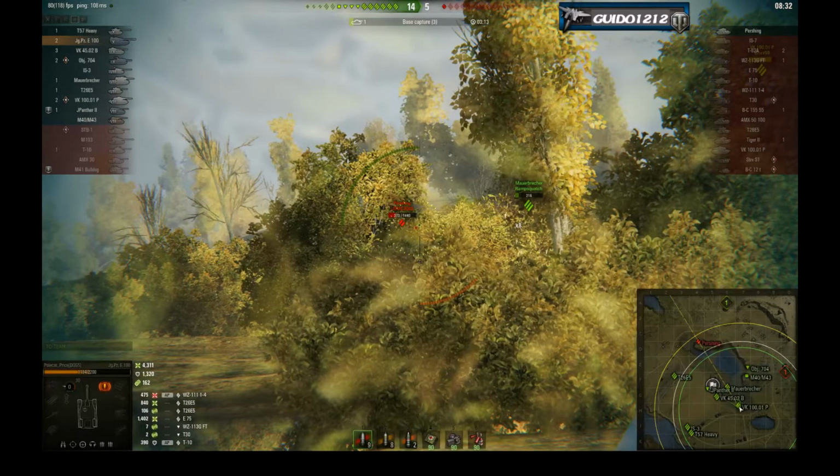4,311 damage, 1,320 blocked, 162 assisted. And more importantly, getting his gun in the game from the beginning of the game. He made the game happen instead of letting the game happen to him. And I thought that was a good decision, especially on this setup. You were pretty much the big bad on this map.